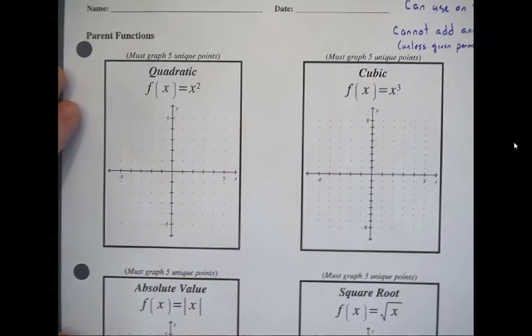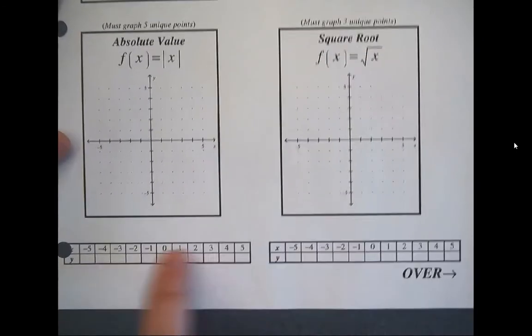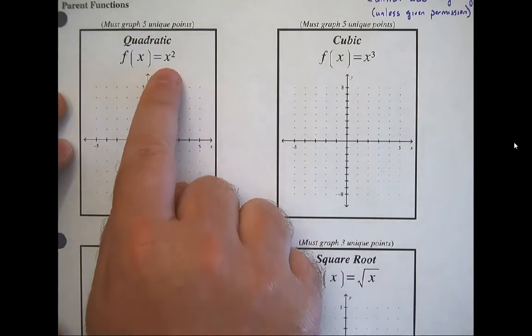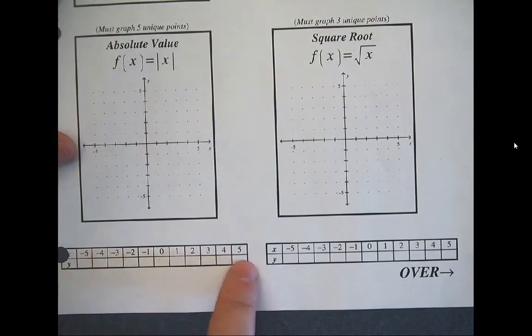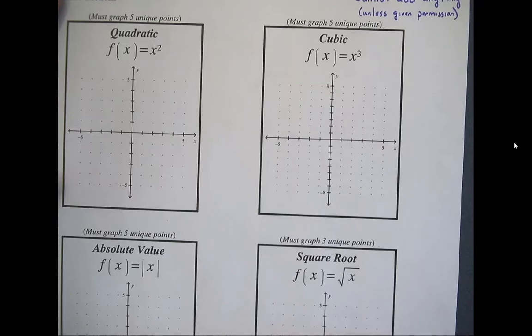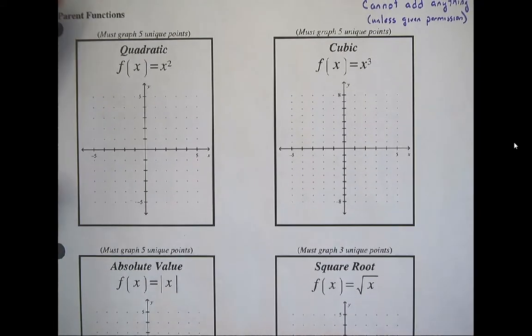All right, so let's talk about the parent functions. Now, I made little charts down here. If you want to plug and chug, if you want to take here's my equation, and plug in 0 and plug in 1 and plug in 2, that's where I'm getting these points. I would rather just think about how these functions behave and how they move.